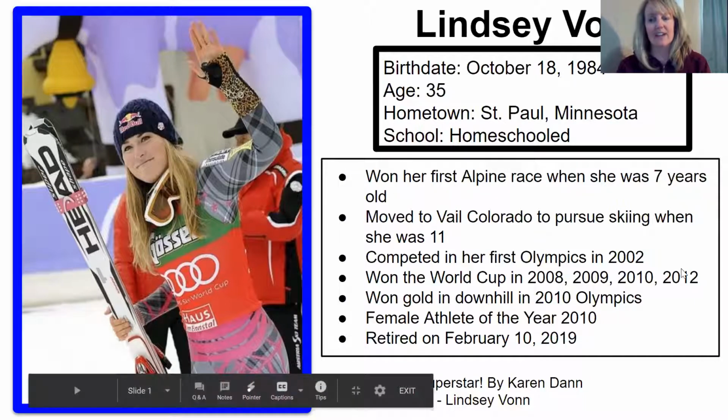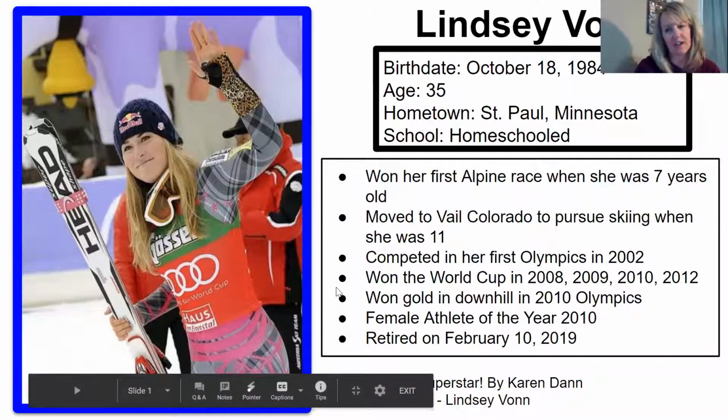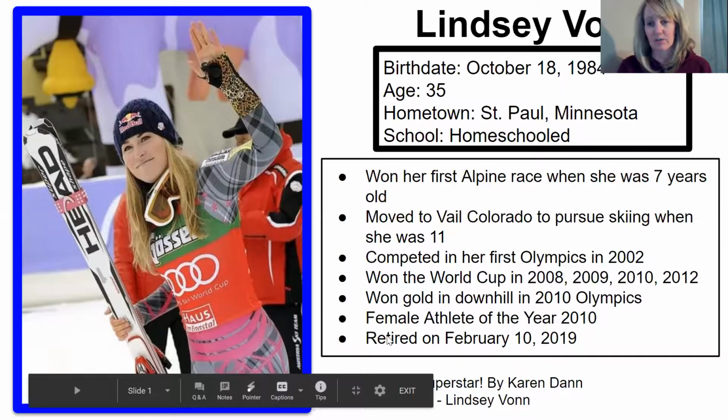Then I added another text box, and this is where you want to think about a timeline. Having a list of accomplishments in order. I used bullet points for mine. We've used bullet points before in other nonfiction research and nonfiction writing that we've done. So I started with this first major accomplishment she had when she was 7 years old. She won her first alpine race. These do not have to be complete sentences. They can be phrases or just a couple of little words, but we do want them to be in order, kind of like a timeline. So I have 1, 2, 3, 4, 5, 6, 7 facts and things that I put into my timeline, starting with this one from when she was 7, and then I ended here with when she retired from skiing.